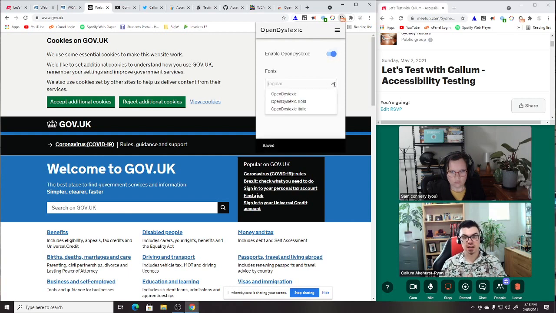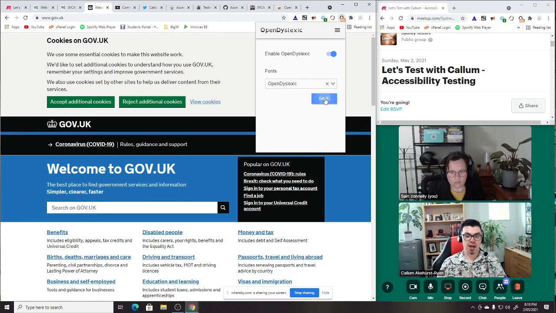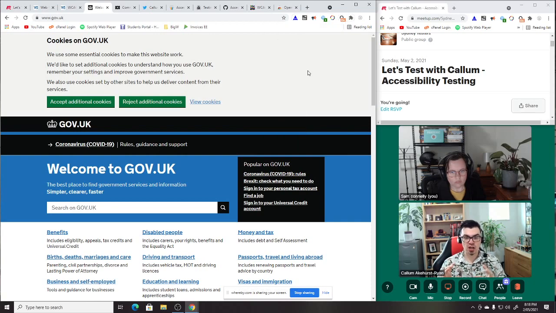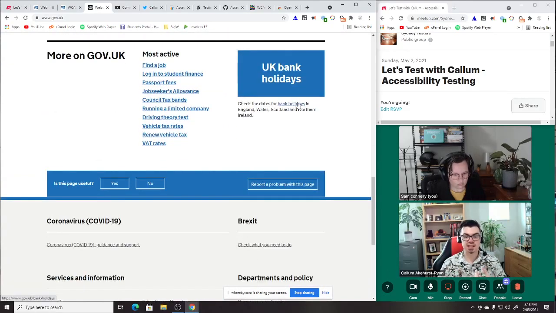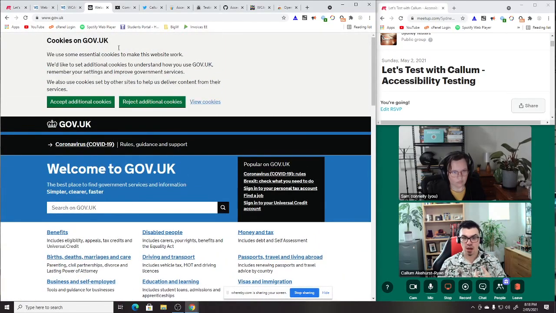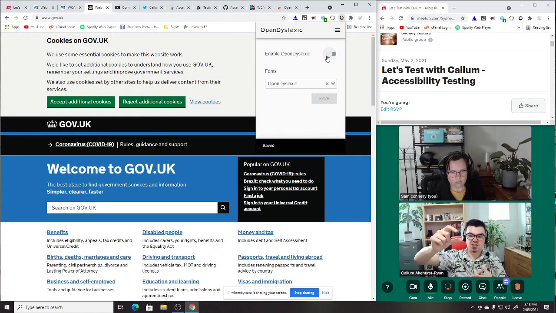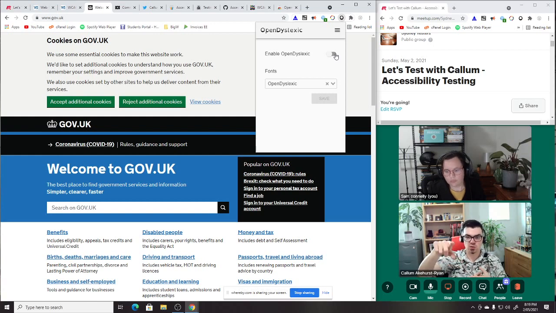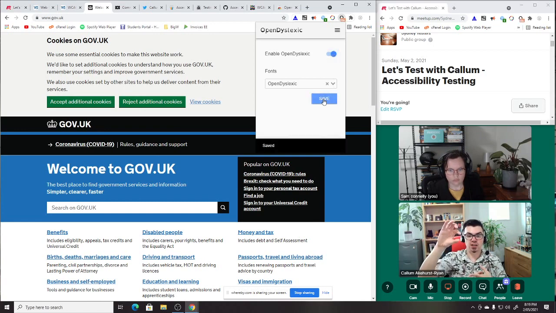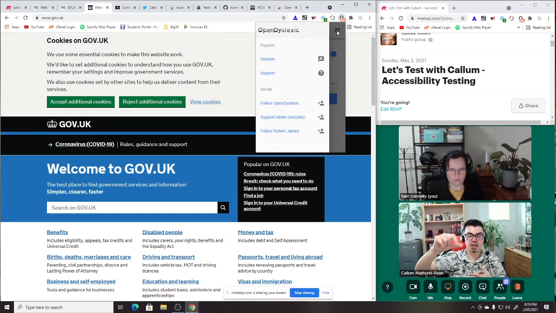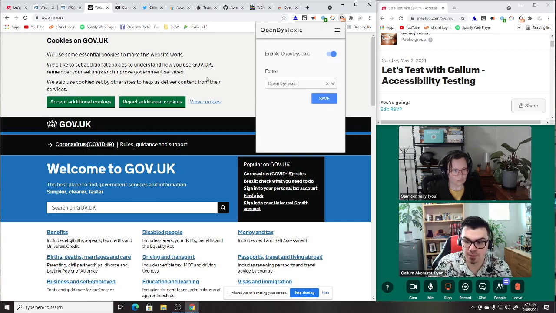From the font specifically, and I see you've got Open Dyslexic there, which is really cool. We don't have to go for very fancy fonts. Most of the fonts that come as standard on your operating system will be good enough. But what we're looking for is a nice, clean sans serif font, ideally, where the letters that could be either way around, like Q's and G's and all those sorts of things, look different when they're turned around. So a D and a P, D and Q, D and P, look different from each other when they're flipped, so that we can be very clear of what our words are.